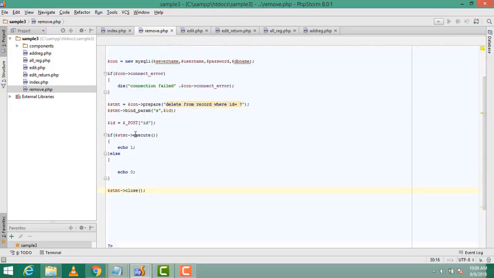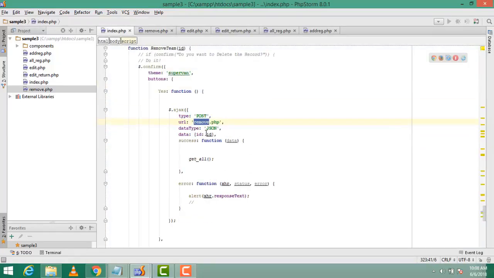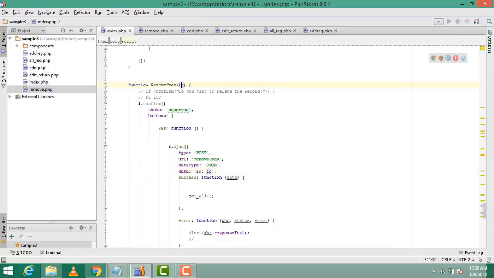What we have written here is one ID variable. The ID coming here is this ID, passed to here.